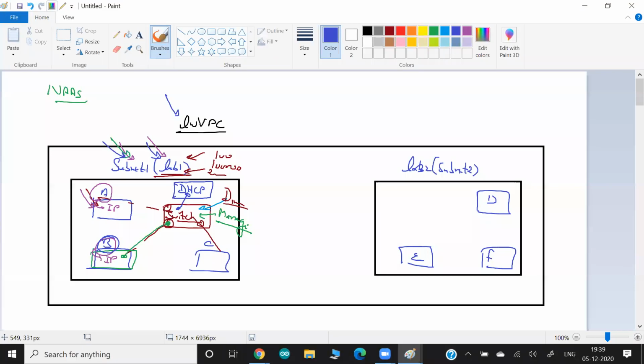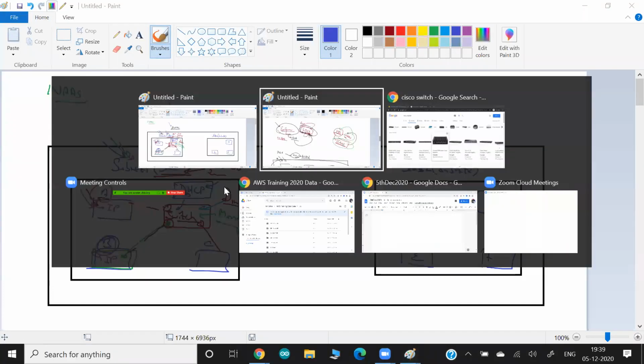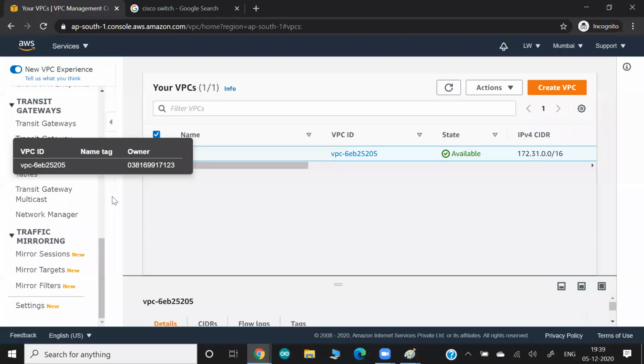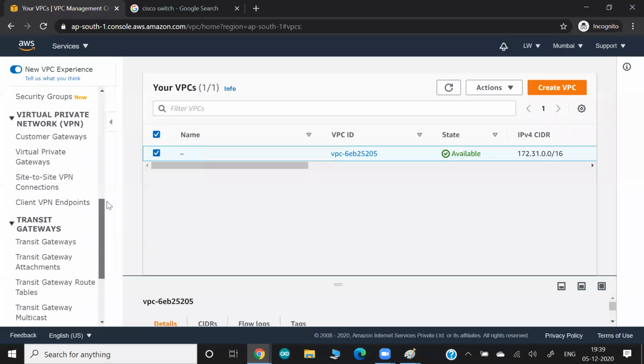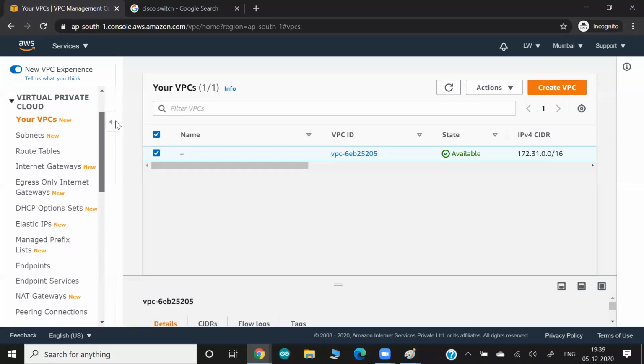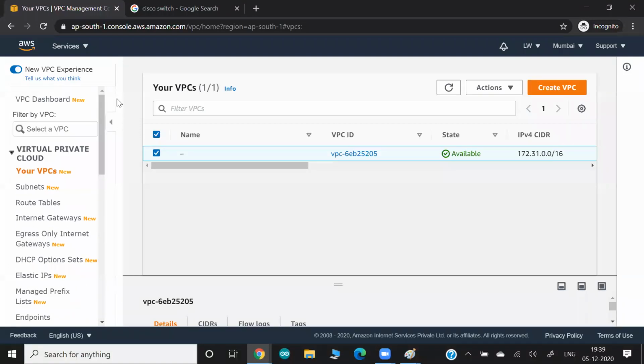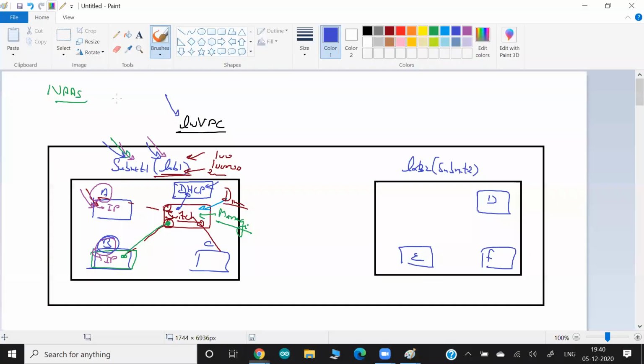They launch it for you, do the connectivity, and configure the entire DHCP server for you. Because they say we are managing the DHCP server for you, there's no way you can go and check the DHCP server. There's no option available to go and change, delete, or remove it. They say we are managing it for you, you don't have to worry about it.